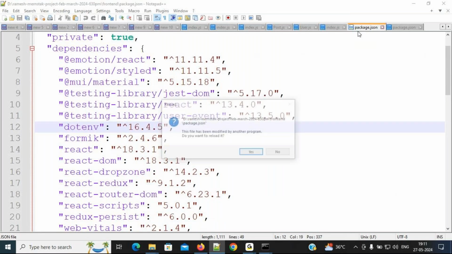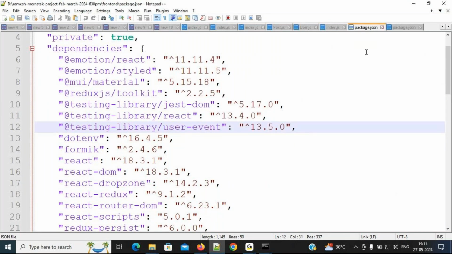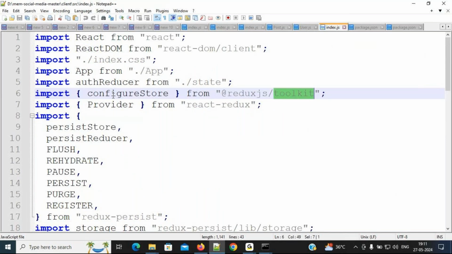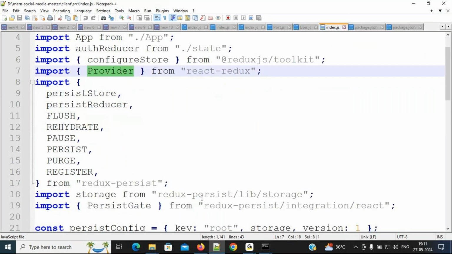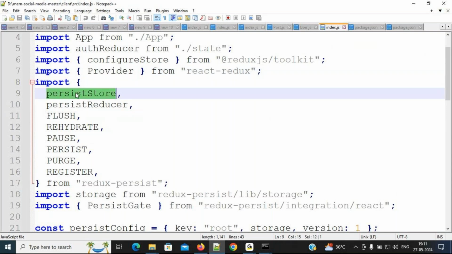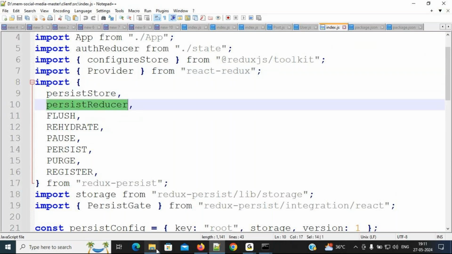Okay, everybody, this is successfully completed. So configure store provider. Then I told you persist also. Redux persist. Why? If you are manipulating anything and something happens, we need to store everything clearly, everybody, without losing the data. So that's why we need to mention some persistence in Redux. That's why we need to use this persist store, persist reducer.